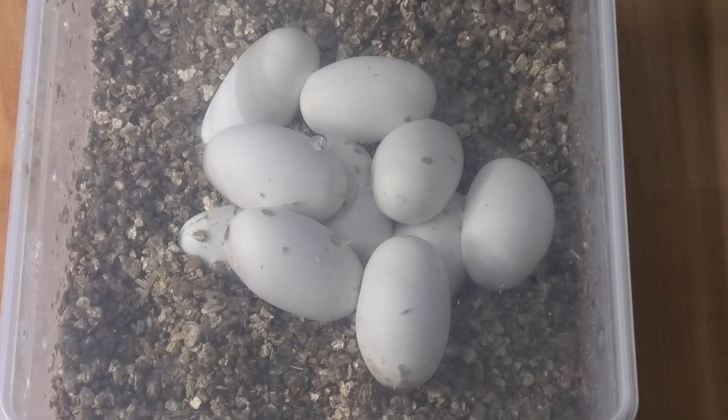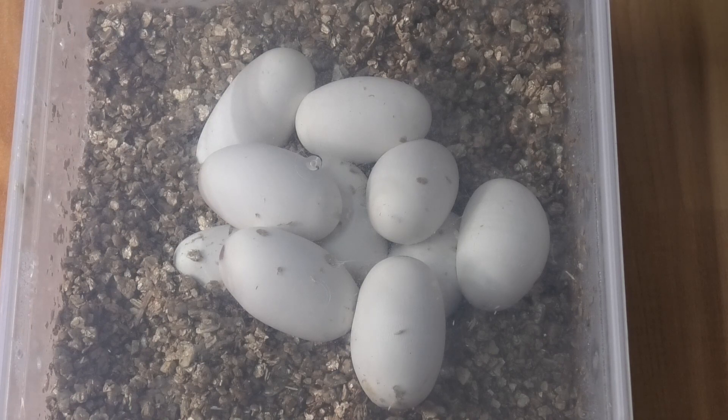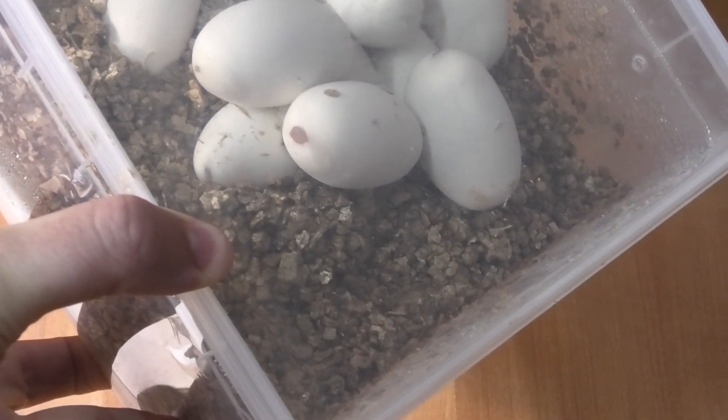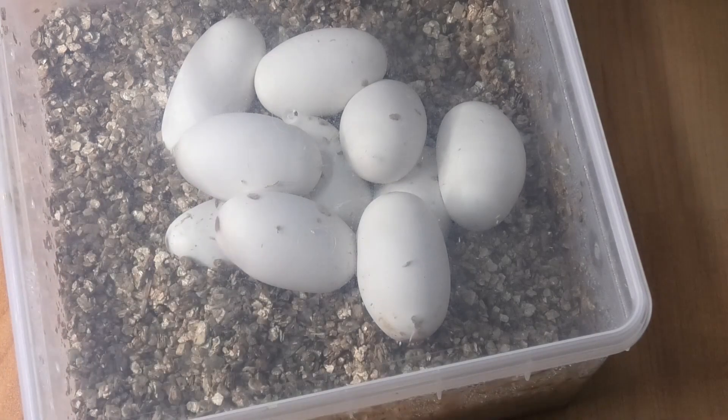These are some really healthy eggs. I've candled them and there are vascular aspects visible, which I was happy with. I'm not going to separate the eggs and I'm not going to cut them. I think if something can't hatch, it wasn't supposed to hatch — so that's where I'll leave it. Yes, I might make less money with fewer NBKs to sell, but I think genetically we're probably doing the UK hobby more justice by not cutting the eggs. We've got some windows forming at the ends of the eggs, which I'm not concerned about. I'm very happy with how it's looking.